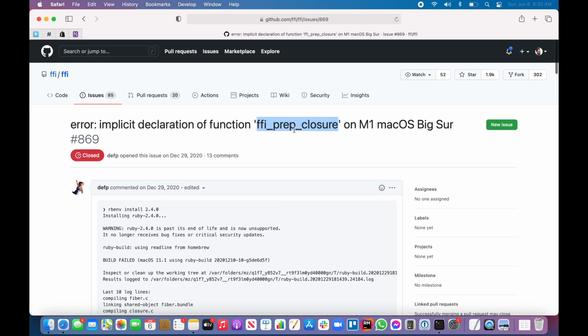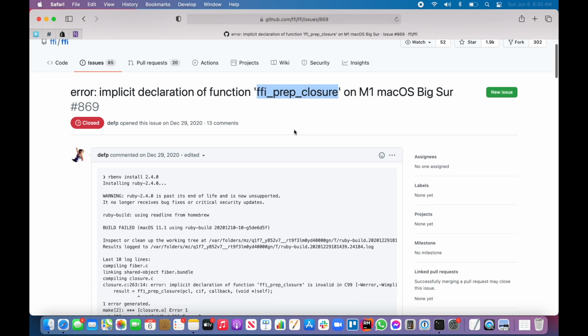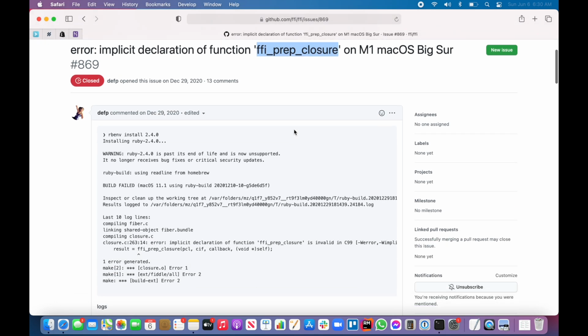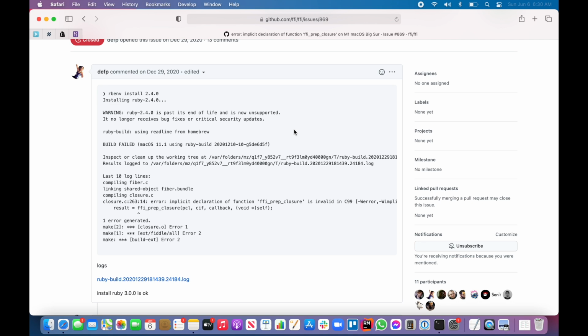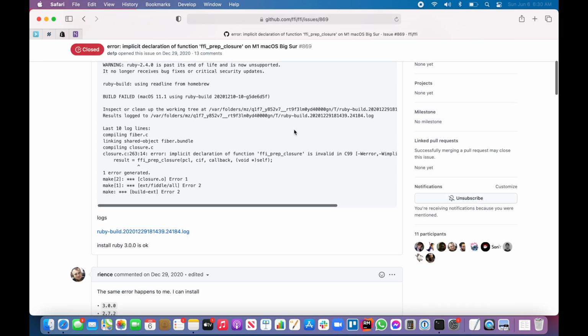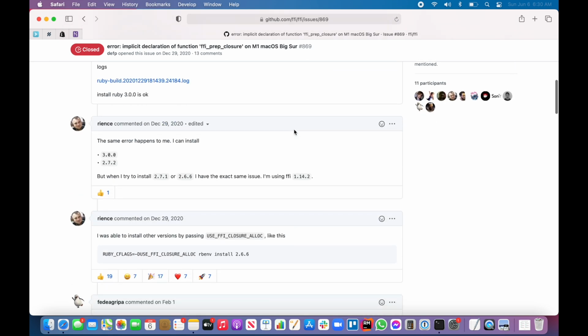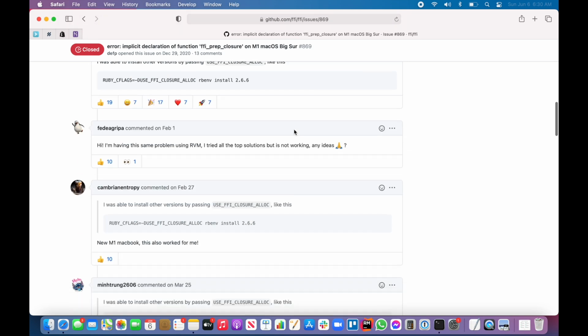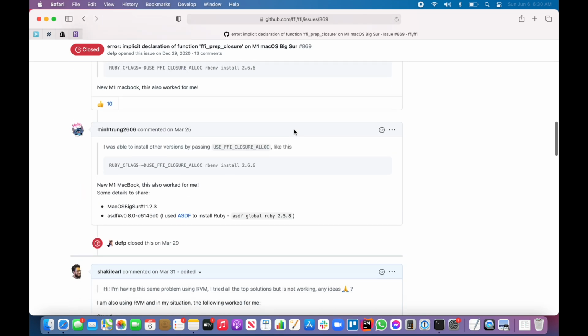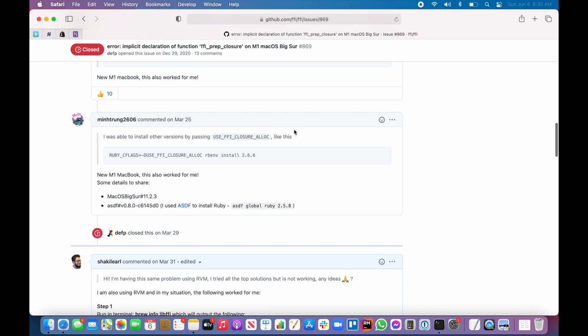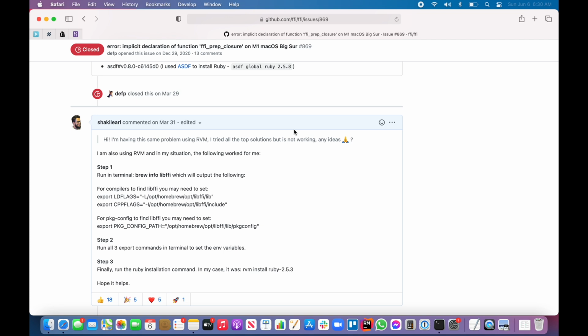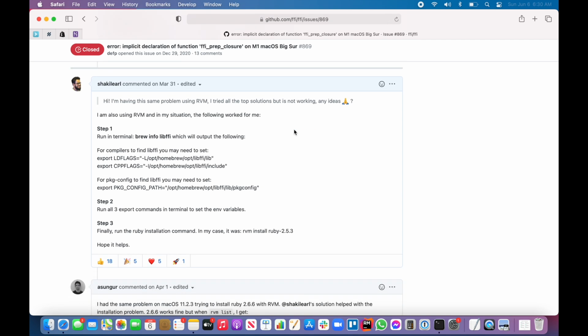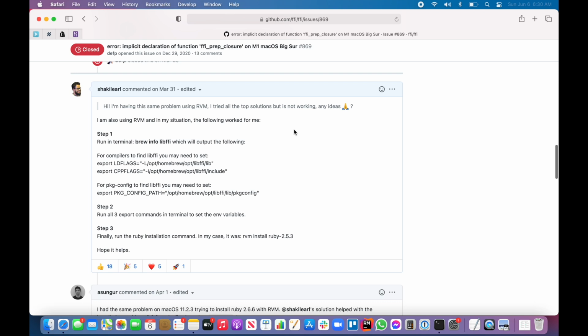and then I bumped into this post on GitHub where I saw that many other people had the same issues installing Ruby on their MacBook. So there were a lot of other solutions that other people were advising. I tried them all, and none worked for me. And then I did some more research and I found a solution, and I posted that solution on the same post on GitHub, and looks like it helped many people.